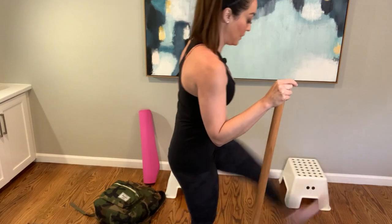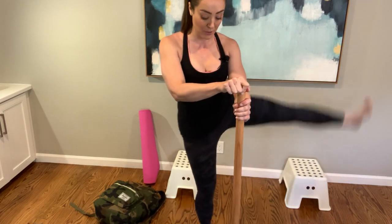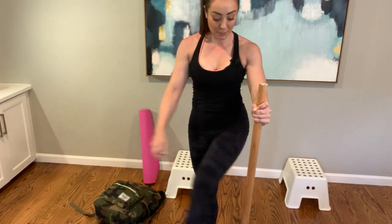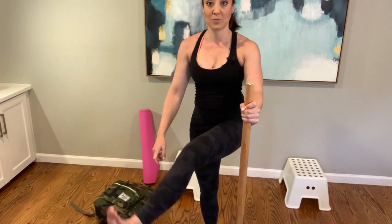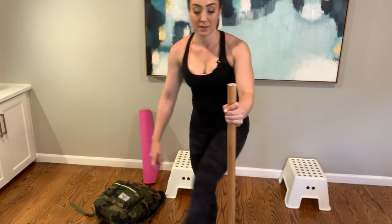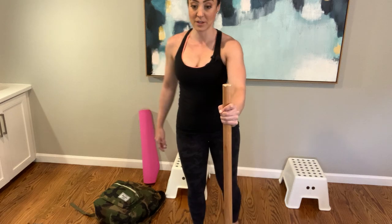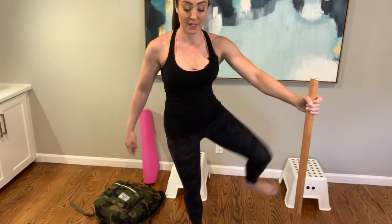Oh, then I hit the backpack. Here we go. I'm gonna take this same leg and I'm gonna go side to side, right? So out to the side. A couple more like this. All right, I'm gonna take this leg, that same leg we were working up and around, up and around.